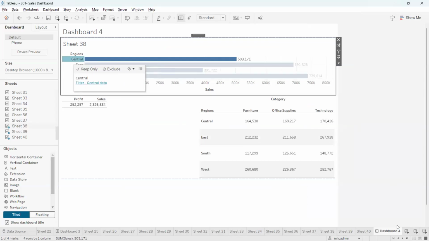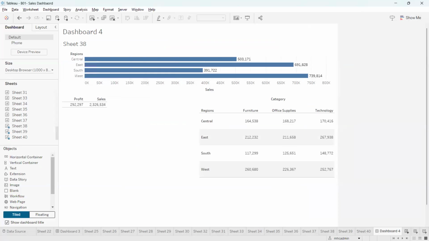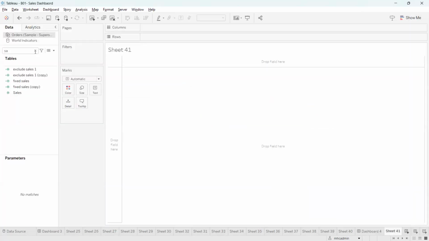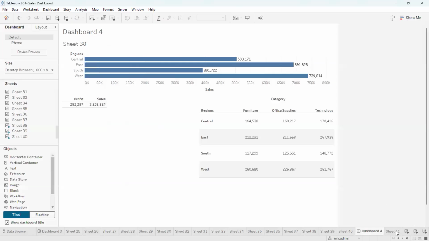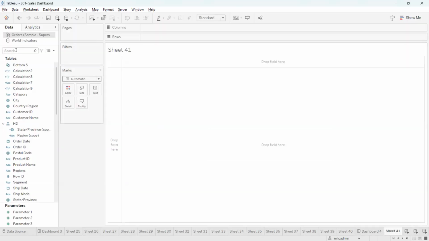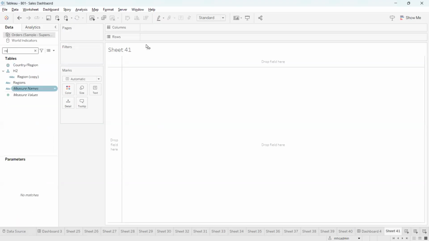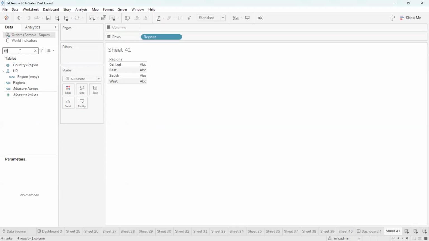And I want to tell you one more important one, like just go to sheet 41. Okay. Now I can do it in a reverse manner also. So go to sheet 41 for now and just create one more sheet with the regions and category, just to let you know how it will work.